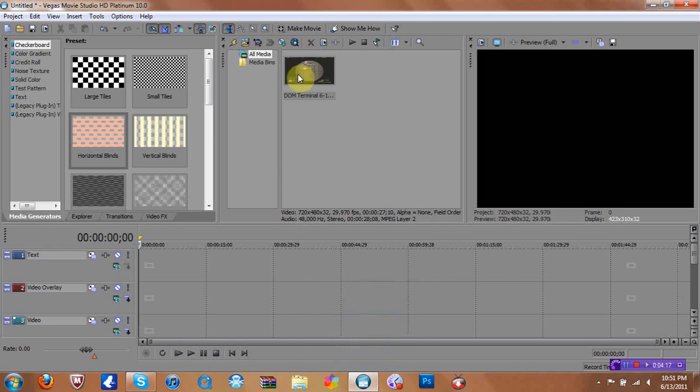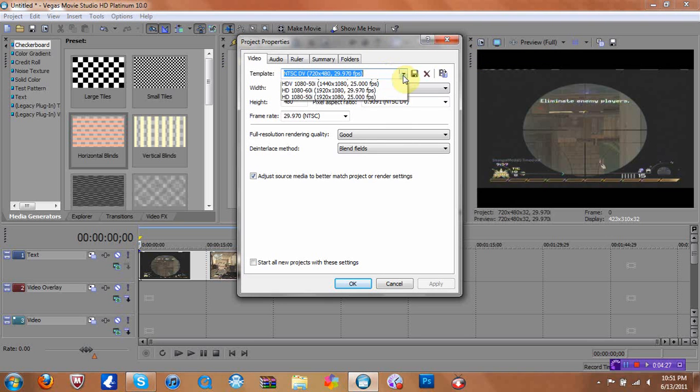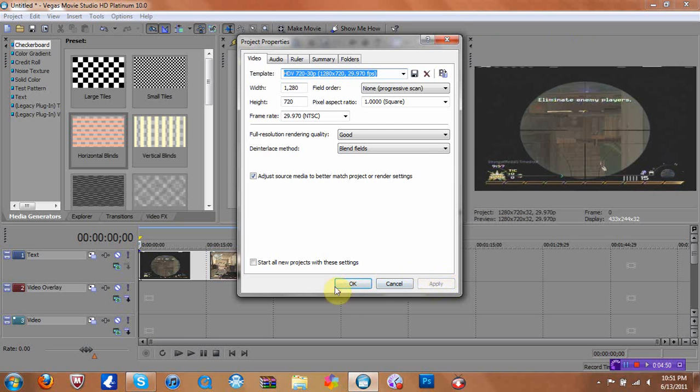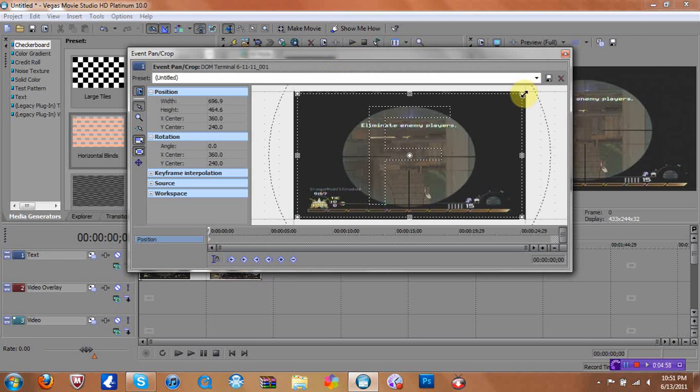Alright, so now when you have the clip, you want to drag it over, and you want to come over here to the project video properties. Both Vegas Movie Studio and Sony Vegas Pro are the same thing, so you don't have to worry about where to go. If you don't know where to go, just look at my screen, and there should be a yellow circle around my mouse. So you want to hit 720 by 30p, apply, okay. And if you have those little lines up on top, you just want to click on event pan and crop, and just zoom in a little bit.